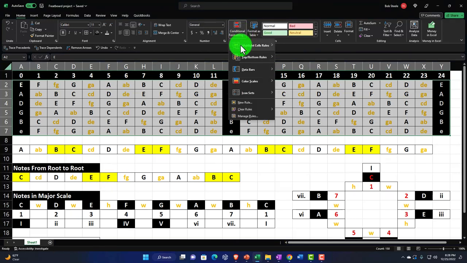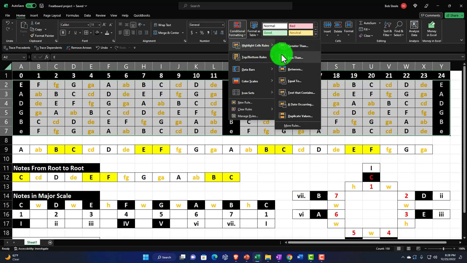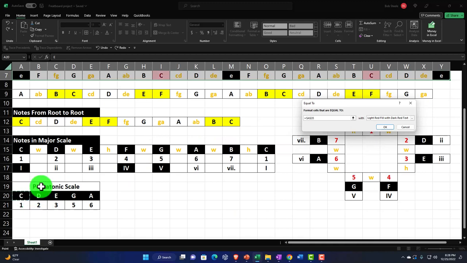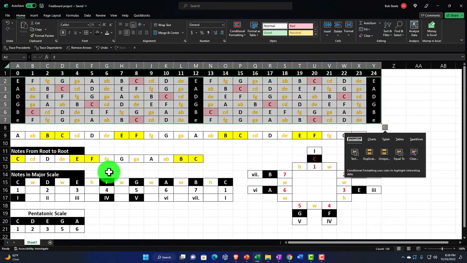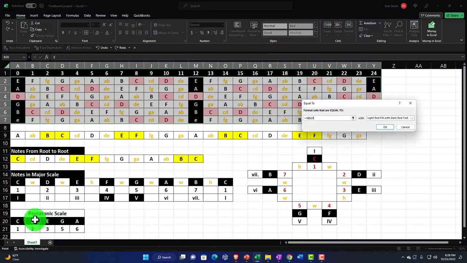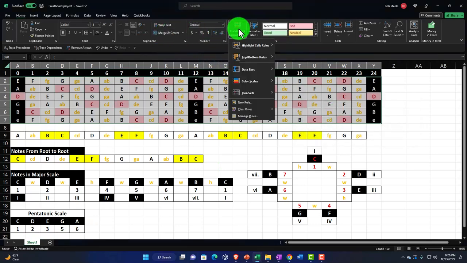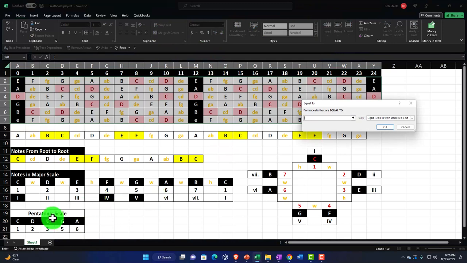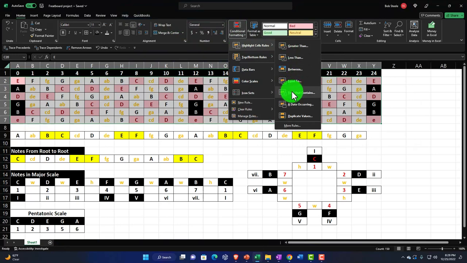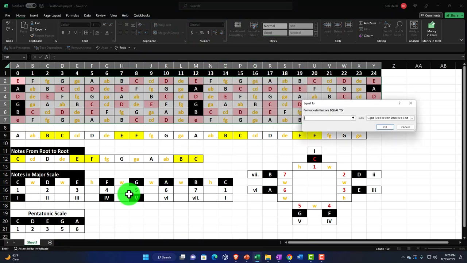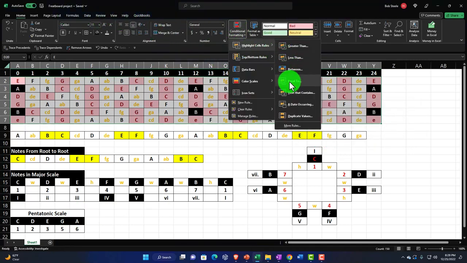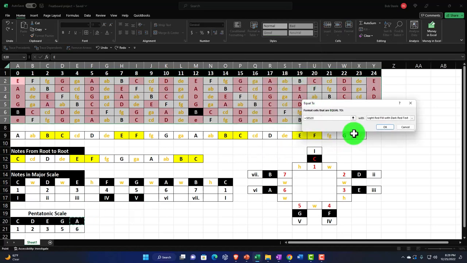So I'm going to go to the notes drop down and see if I wanted to pick, this is going to be equal to, and then I'm going to scroll down and say, I want this to be a C. We'll make it red. I'm going to scroll down a bit, and then let's do it again and say, we want this to be equal to a D and make it red. And then conditional formatting equal to an E, make it red, and then conditional formatting, and we'll make this equal to a G and make it red, and then one more time in the tedious process equal to an A and make it red.